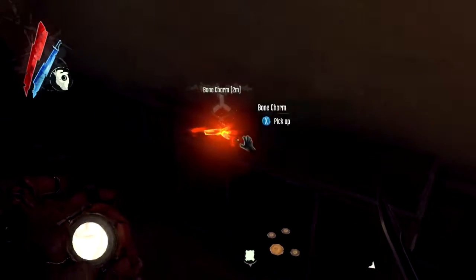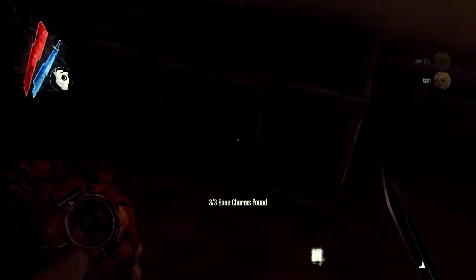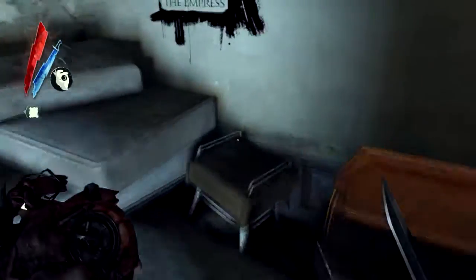Here it is. Bloody hell. Carrion Killer. Killing rats gives you some adrenaline. Hooray! A bone charm I don't need. Well, at least we got it. That's all the bone charms in this stage now acquired, so we can move on.